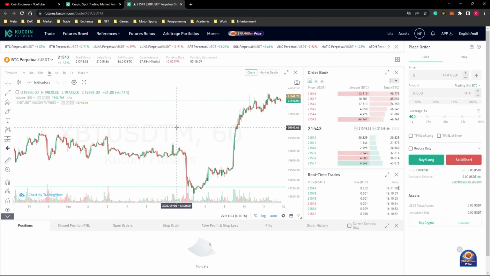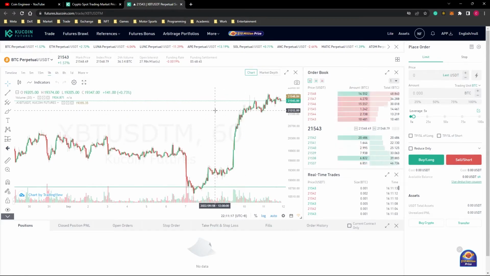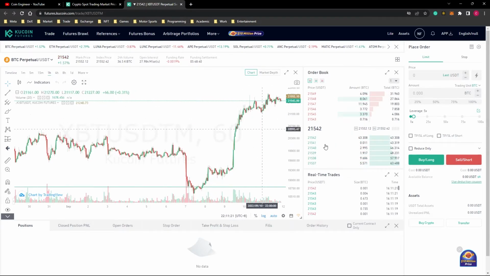These contracts are bought or sold between two investors, and they speculate about the asset's price at a specific date in the future. If you check the Bitcoin spot market price and the Bitcoin futures price, you will see the price difference and the volatility. Futures trading is pretty much the same as margin trading, except you cannot loan money and you can open positions with a maximum of 100x leverage. But would you like to lose $1,000 in 2 seconds? Then this is the perfect way of doing it. However, if you don't want to lose it within 2 seconds, you can decrease your leverage to 5x or 10x.